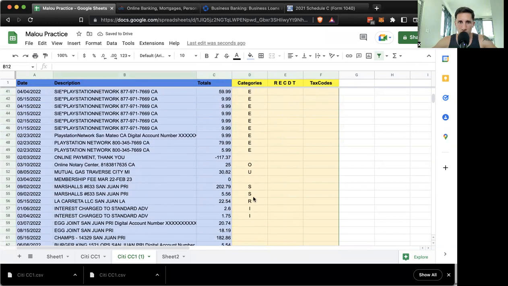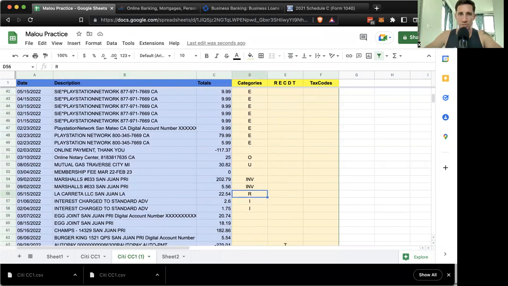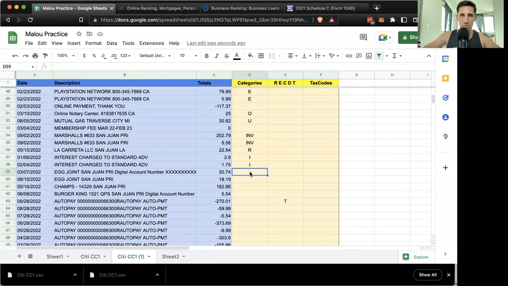And so instead of shopping, I'll do INV. Now, I mean, we're pretending this is a business thing. If I was just shopping and it wasn't really inventory, then you wouldn't mark it as inventory. But, you know, we're just kind of Champs. I'm not sure what Champs is. Say it's a restaurant. Restaurant.